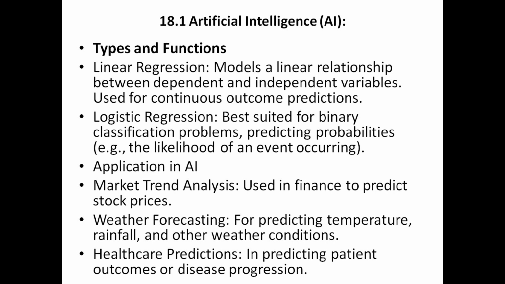Applications in AI for regression. Market trend analysis, used in financial reports to predict stock prices; for weather forecasting to predict the temperature, rain, UV, shade, etc., other weather conditions for a certain area; and last but not the least, used for healthcare predictions in predicting patients' outcomes or disease progression.